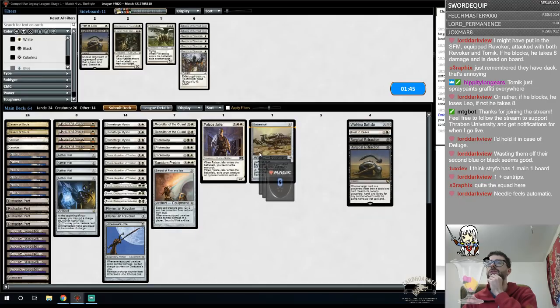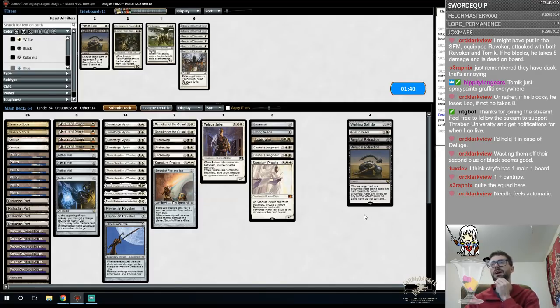So I want those 100% for sure. And then any of the rest of these that I want to play, I need to board something else in for. I probably need to respect Punishing Fire at least a little bit. The Tomiks live through it, which is nice.